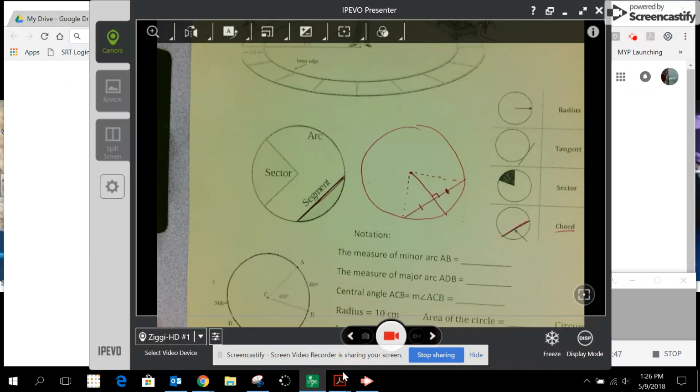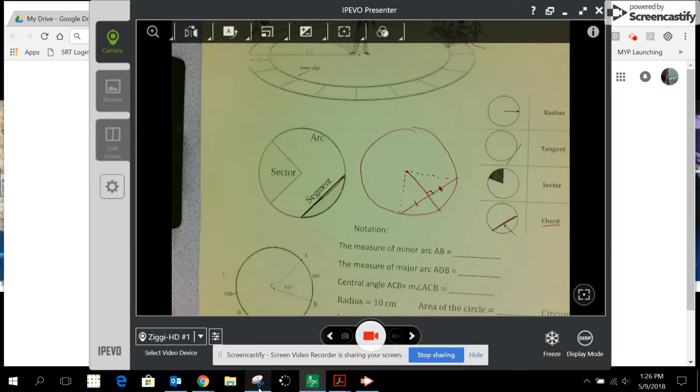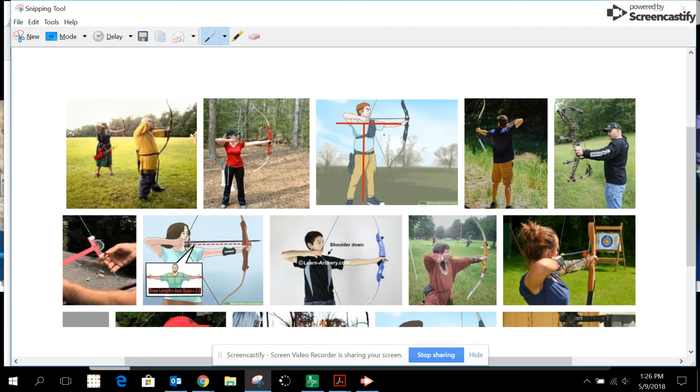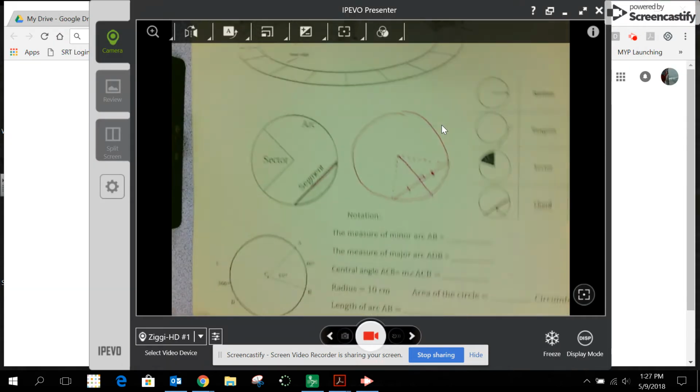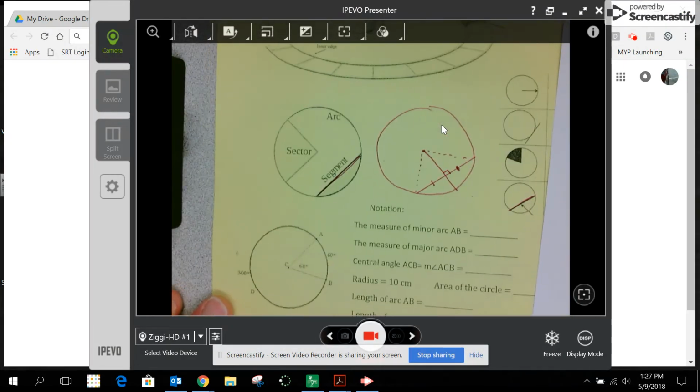I'll show you an example. Sometimes we call this the bow and arrow property, because if you look at all of these bows and arrows, and this is almost a circle, there would be a chord right here, and the radius would be going from the person there. So the radius is perpendicular to the chord. This one's not quite perpendicular, but you can see that when they're shooting a bow, the arrow is not all the way up here. It's right in the middle. So it bisects. So we have symmetry. We have congruent triangles there, and you can tell by looking at it. So the radius that is perpendicular to the chord bisects the chord.